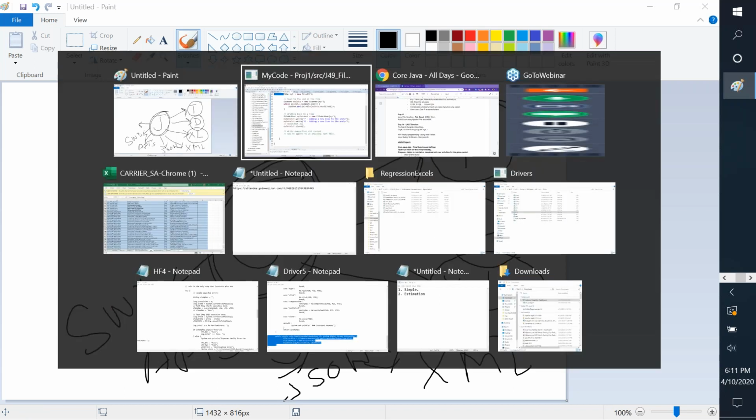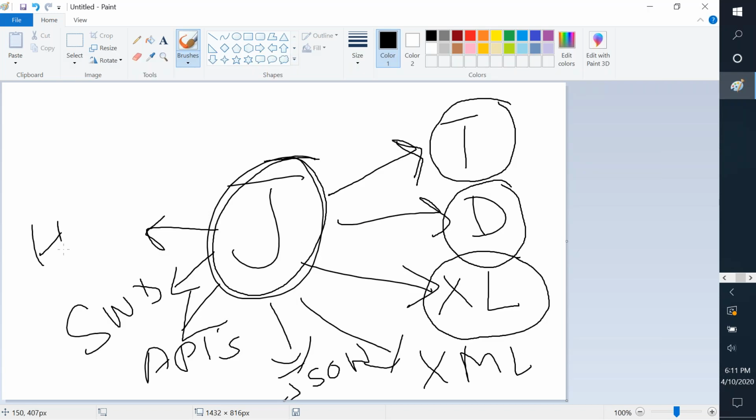Now, the same thing you can also put into HTML formats. You can do an unlimited amount of things. That is why Java is a very open source language. I mean open source also because it's free and doesn't have a licensed version and all that. But it also has a lot of contributors. Anyone who's building a software application will try to make sure it can interface with Java.